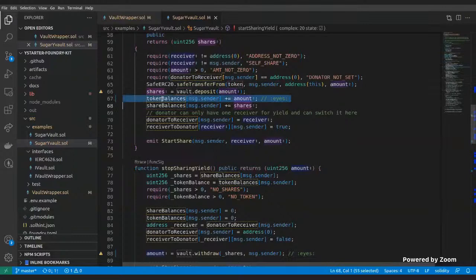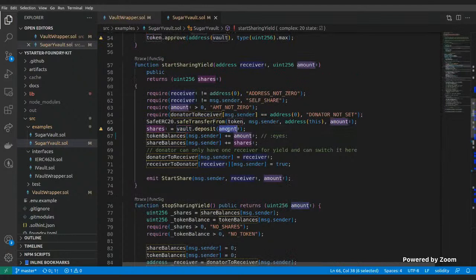So this line, as you remember, whenever we deposit into the vault, we are not sure that the vault will actually take the entire amount we are sending. So the amount we are taking away from the user here might not correspond to the amount of shares the vault is giving us back. So here you might see that the amount is 100 DAI, but the shares are not equal to 100 DAI worth of shares because the vault could only take half of that. So basically, you're robbing the users out of half of their deposited underlying.